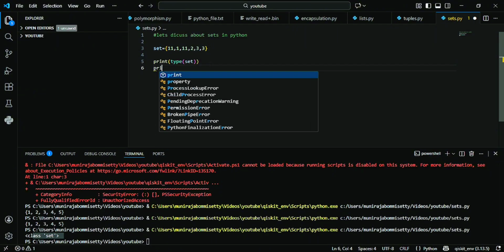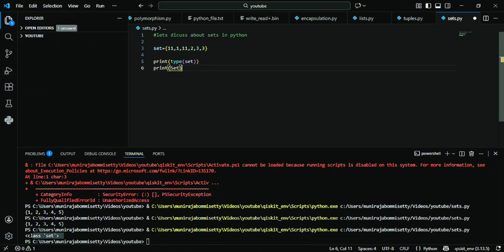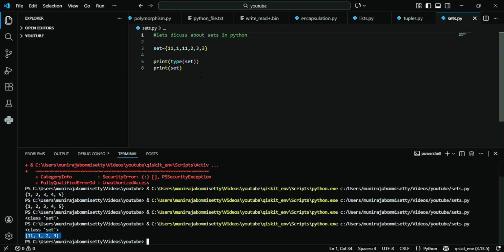Now let me print this set. When I execute this program, see the repeated elements are not printed. So that is the magic of this set. It does not allow the duplication of elements, where it only stores the values which are unique. It means that they cannot be repeated.